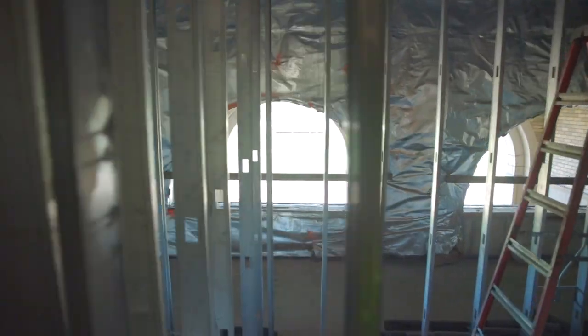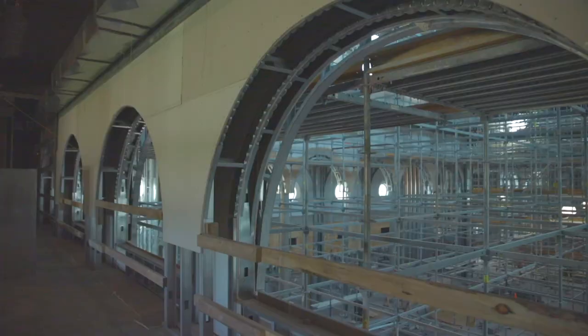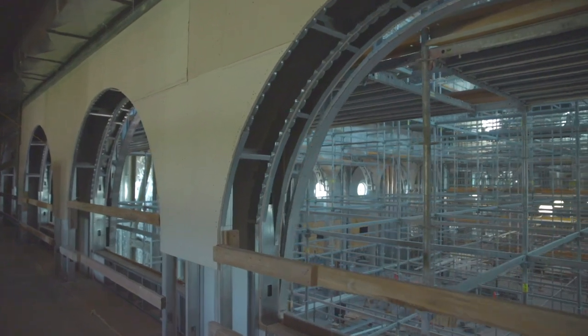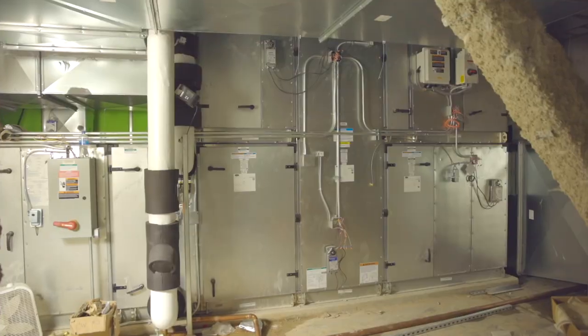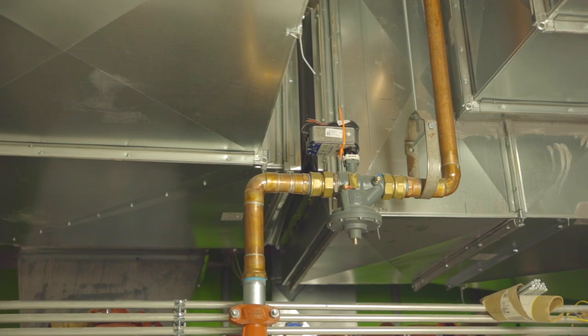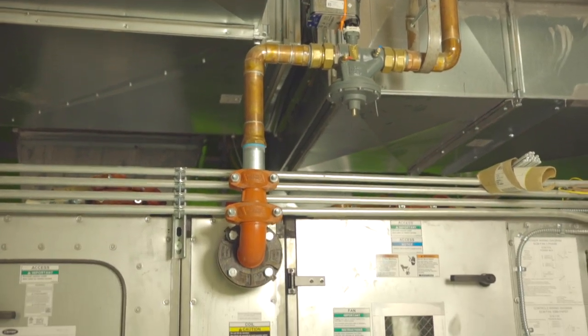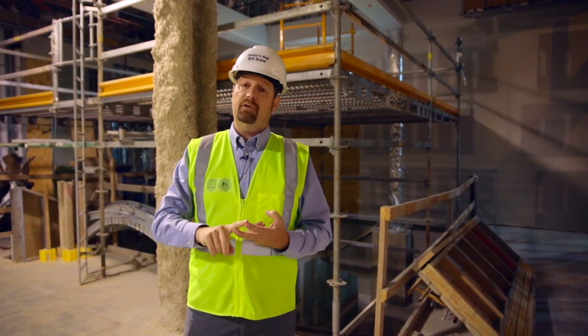We still have a lot of framing going on. Here in the narthex we have the towers being framed, we have rooms in the basement being framed, sheetrockers are closely following them, finishers behind them. We have our MEP contractors still here hanging ductwork and installing pipes. The upper ceiling and halfway down the main church — all the sheetrock is installed, all the finishes are on, and they're ready for their final coat of paint.